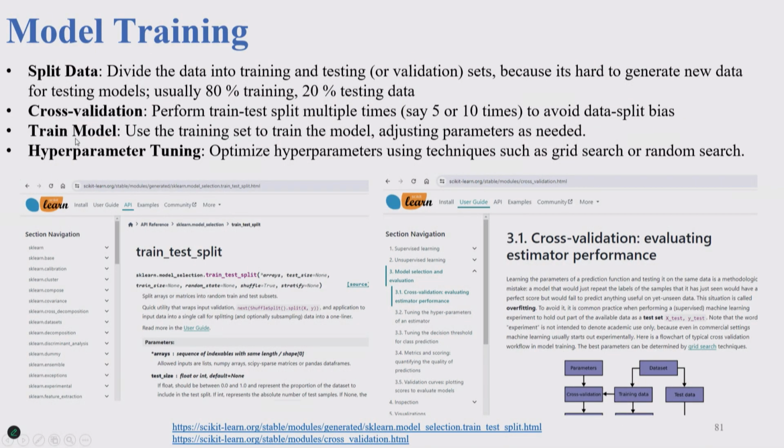What do I mean by train the model? Adjusting the parameters like weights and biases. And then hyperparameter tuning. Hyperparameter tunings are like I was talking about in the previous slide. How many hidden layers should I take? How many neurons should I take? So these are called hyperparameters. So in a way, these are so many controlling variables, right? And most of these things can be easily automated nowadays. There are things like scikit-learn packages, AutoML packages, especially for fingerprint or descriptor-based models. You can just dump the data and it will do everything for you, like all the training-test split, all the plotting, everything, and stuff like this.